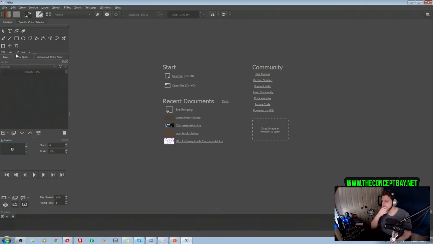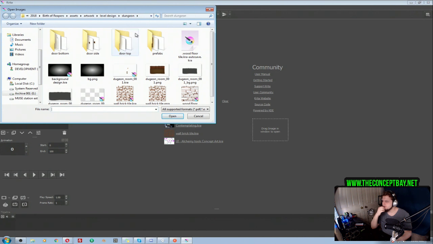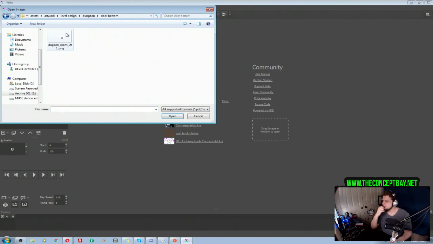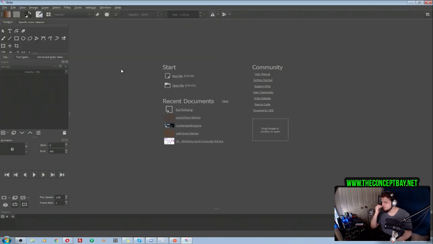My walls were too big. My tiles were too big, so my tiles look like giants. I'll show you that in a second. So if I go to Dungeon Room 001, right?